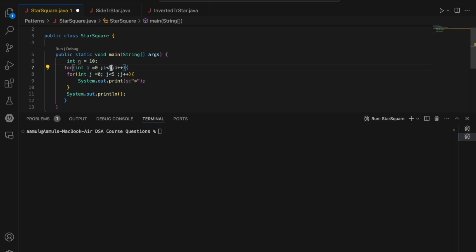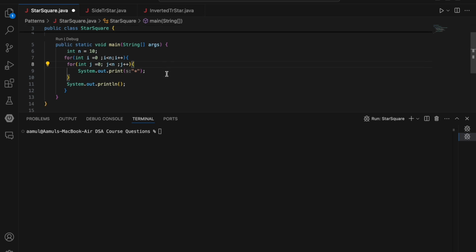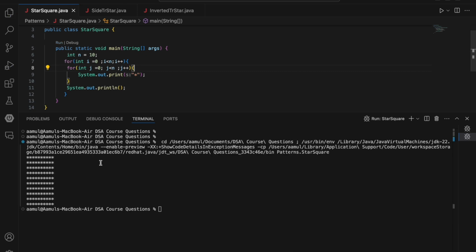So simply, I'm going to change i less than n and j less than n, because our variable only holds an integer value. i less than 5 is the same as i less than n if n is equal to 5. So for n equal to 10, let's see how our code will work. As you can see, there is a 10 cross 10 pattern where 10 stars are printed for a particular row, up to 10 rows.